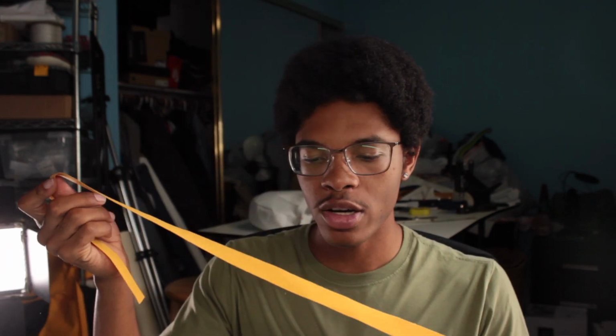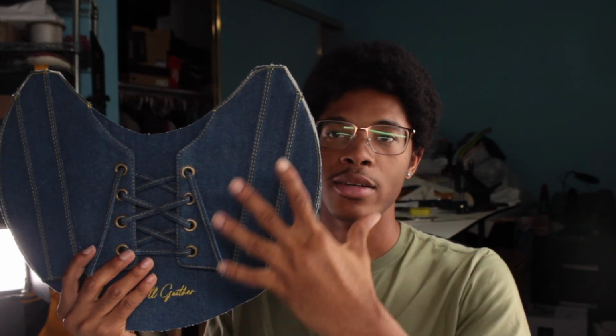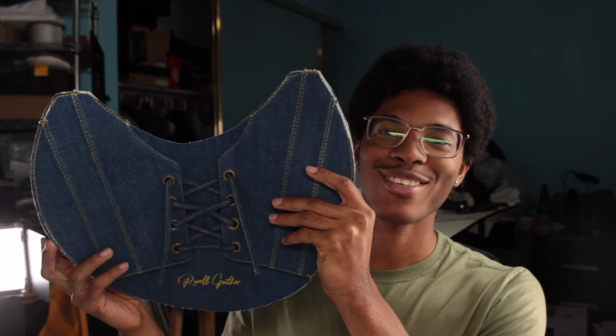And I'm using this yellow. I think it'll be a nice pop. I hope it's not too much and it doesn't make it look tacky. It's going to be this yellow around the edges that'll make the yellow stitches pop on here as well. So I'm going to start sewing up the piping and then attaching that on here. I'm loving how these are looking so far. So let's start doing the piping.